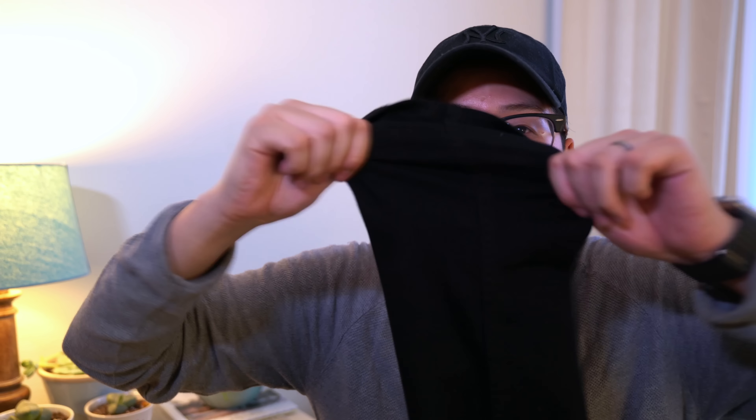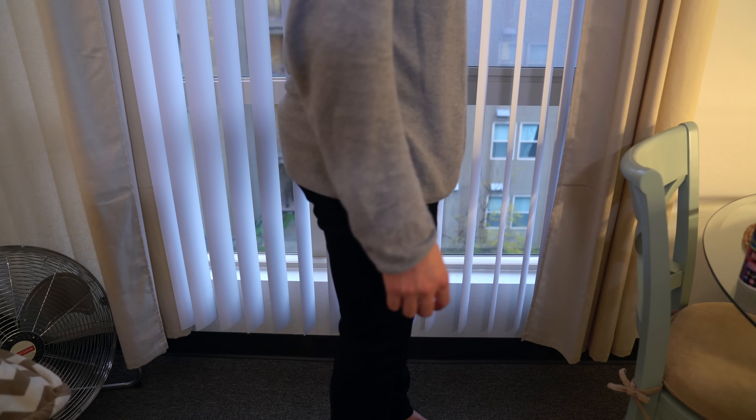One of my favorite recommendations from the last video was Paige Jeans, and I'm surprised how many of you actually went and picked them up and loved them. They are extremely comfortable — even more comfortable than some of my Nike or Adidas sweats. This is the black shadow colorway, and the fit I get is Croft — a super skinny fit. The material is incredibly stretchy, super comfortable, super soft, but also super expensive. It can range from $150 up to $200 or more; this pair was around $170. I know it's expensive, but you'll literally only need one pair of black and one pair of blue jeans from Paige and you'll be set.